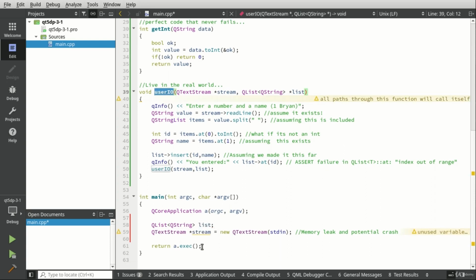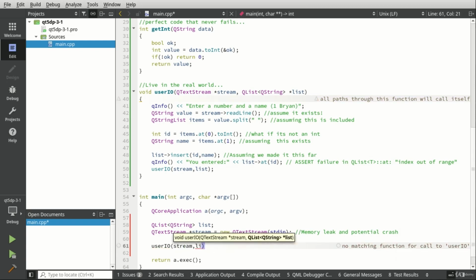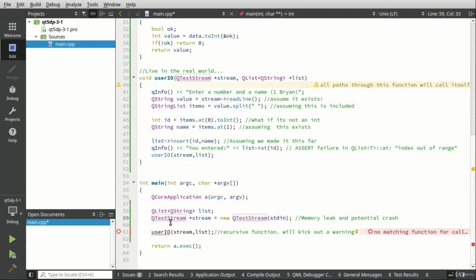Now we're just going to call this userIO. And we're going to say stream and list. And of course, last thing on our notes here, no matching function call. What are we doing wrong here? Oh, that's why. Reference to. There we go.